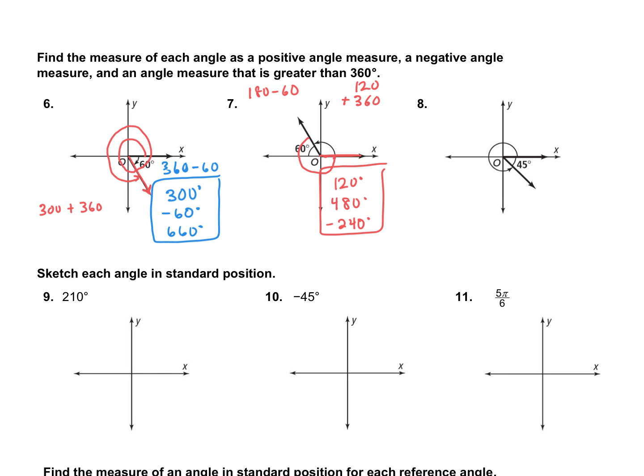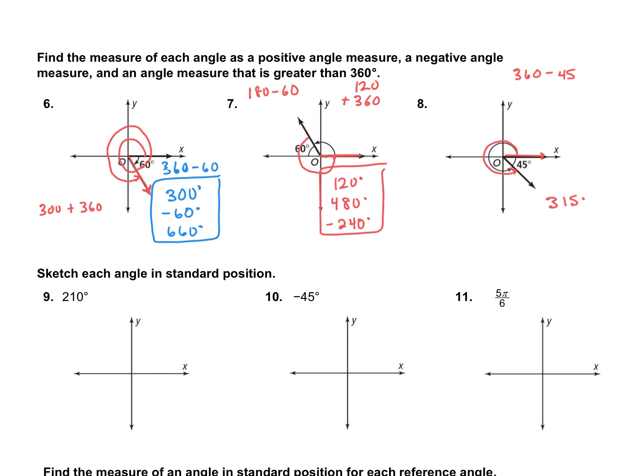All right, last one over here. We need a positive angle. So here's our initial side. Positive, we've got 90, 180, 270, and then it lands right there. Now, if we had gone all the way a full rotation, that would be 360, but we went 45 degrees shy of that. So the math we can do to find that angle is we can take our 360 and subtract the 45 degrees. That's going to get us 315 degrees. So our angle is 315 degrees.